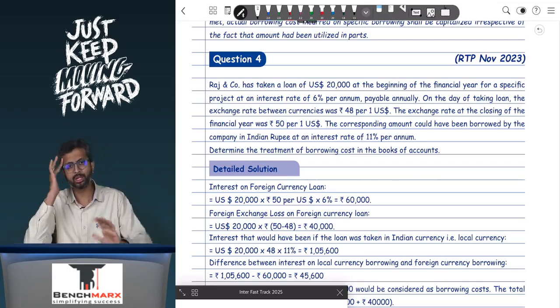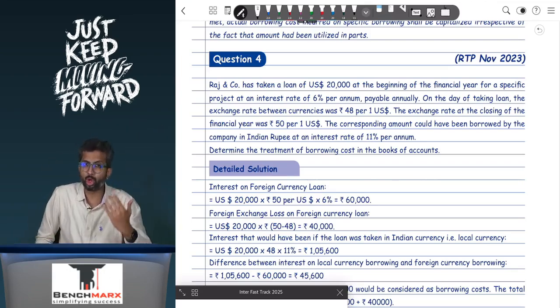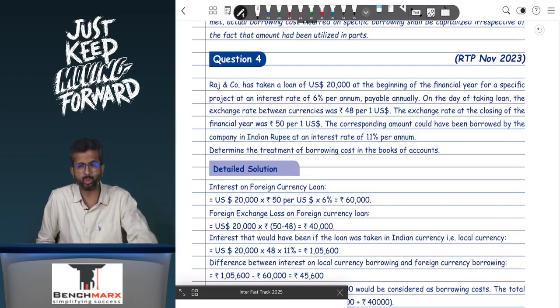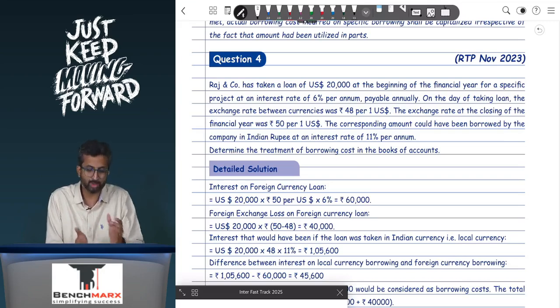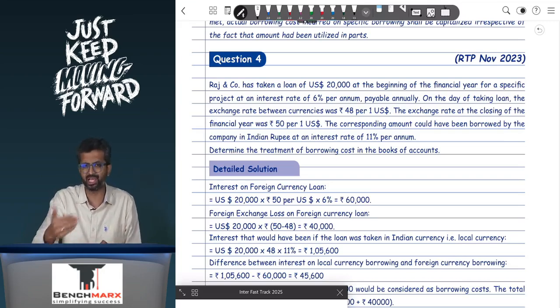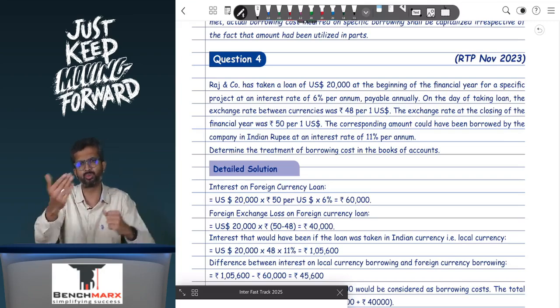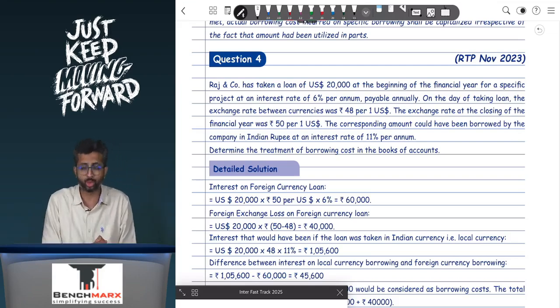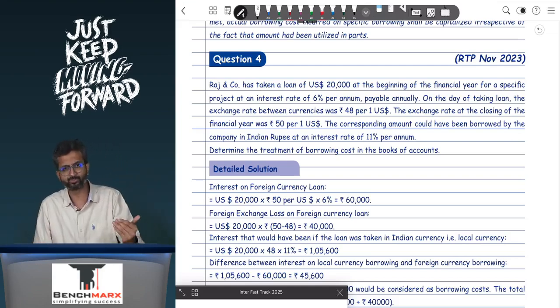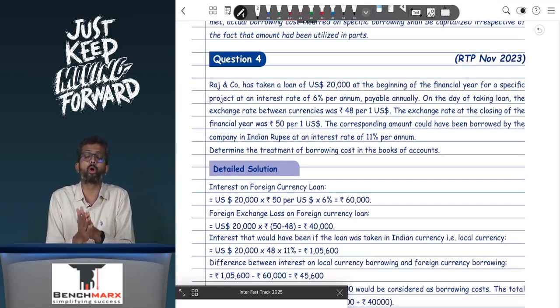I'll again repeat the logic over here: if I were to borrow in the US, and we'll come to this using one question and then we will try another question as well. So we will take this question, the homework question 4, as an example, and then go to another question which you can possibly pause and try on your own as well. So over here, we're trying to say that we were taking a borrowing in the US.